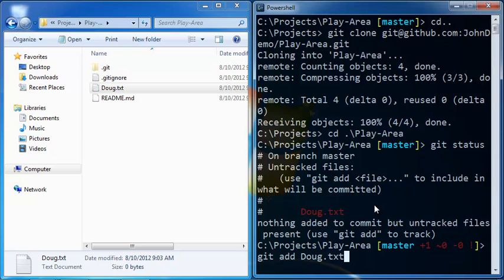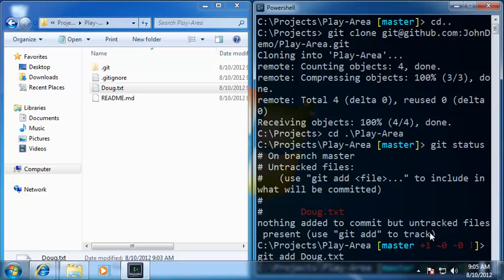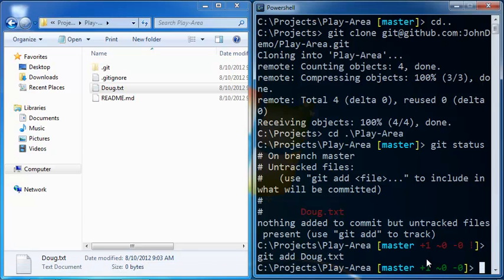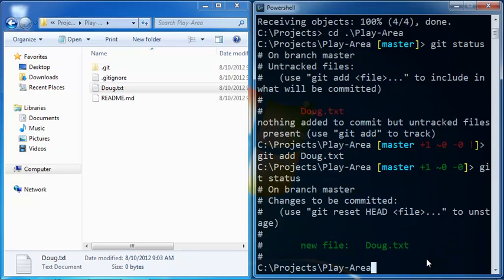In this case I'm just going to do Doug.txt. I'll hit return, and now it turns green. This green means that we have files in our staging area. If we do git status again, it says that we have a new file that was added and the change is ready to be committed.